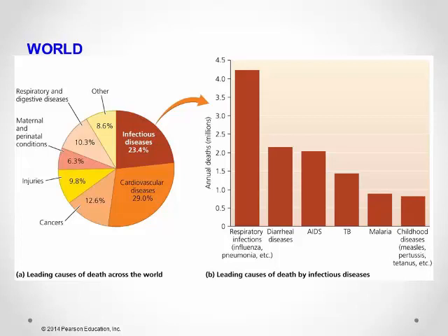Infectious diseases kill 14 million people a year. Developed nations have far fewer infectious disease deaths than developing nations. Specifically, infectious diseases account for 50% of deaths in poorer nations. Nutrition, sanitation, hygiene, and access to medicine all play a role in the spread of deaths caused by infectious diseases.